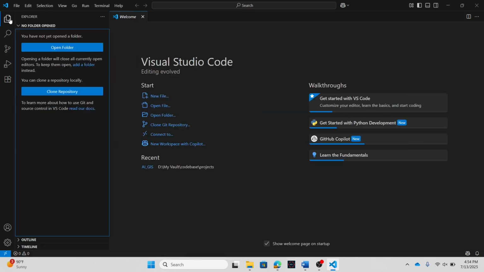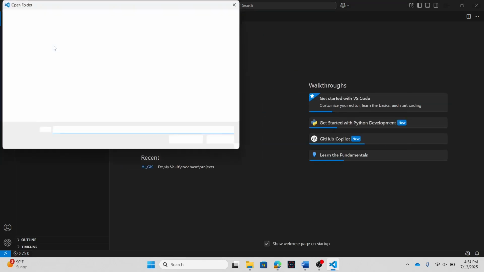Then I'll open that folder using VS Code. Just go to File, Open Folder, and select it.